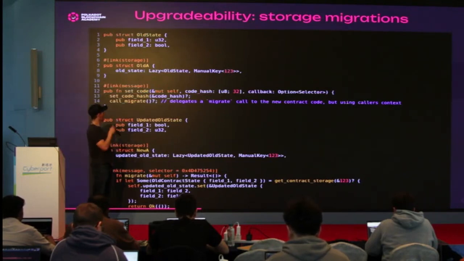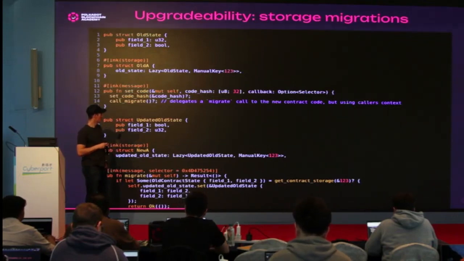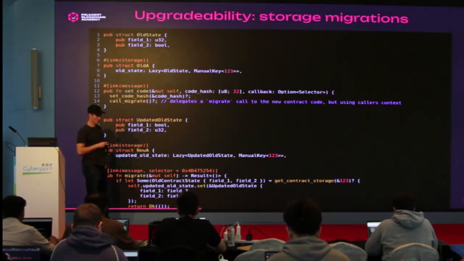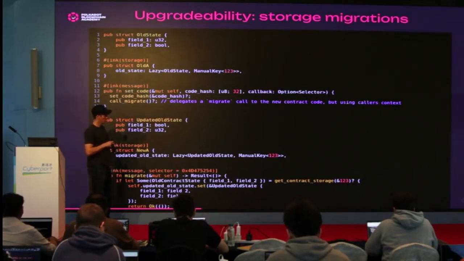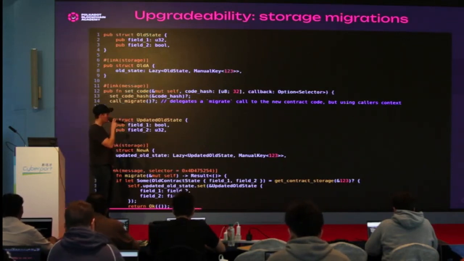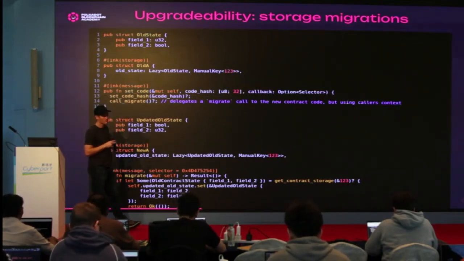You set the code and you migrate, right? Does it not make sense that it would be already provided by the platform, a macro that necessitates that you also implement a migrate function? And then what if you don't need a migration? Then another macro, but yeah.